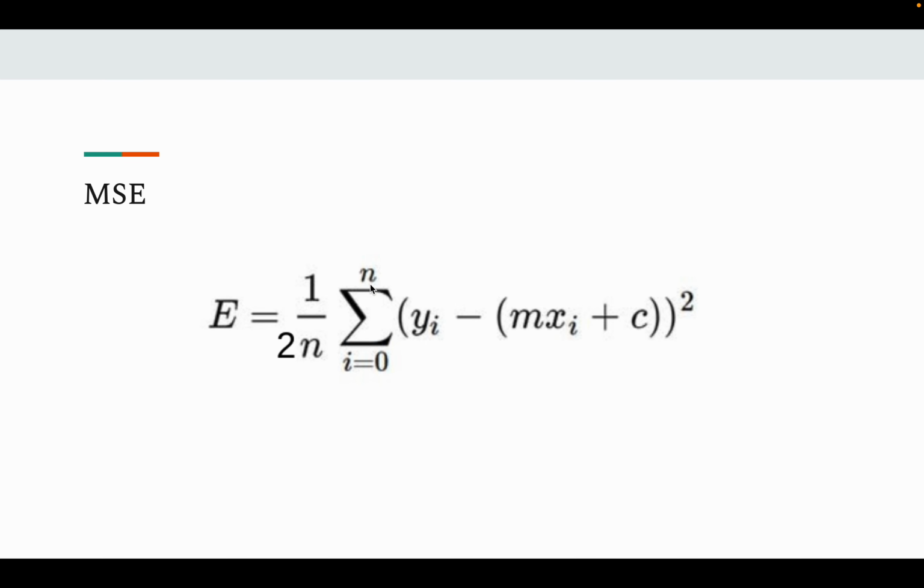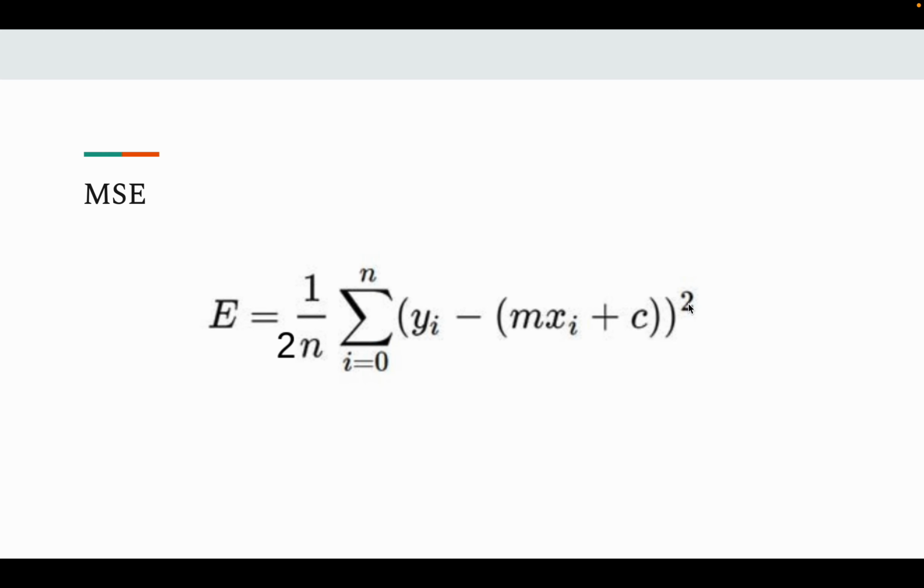We discussed that in a cost function, if we have 1,000 records, we calculate the error for each record, as we discussed in our previous slide. So here we are summing up all the errors, then calculating the average of it, that is 1 by n. And here you may have two questions: why are we squaring it, and why are we dividing it by 2?